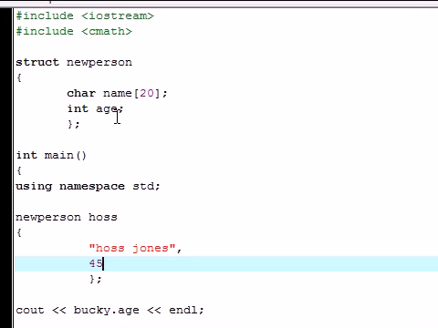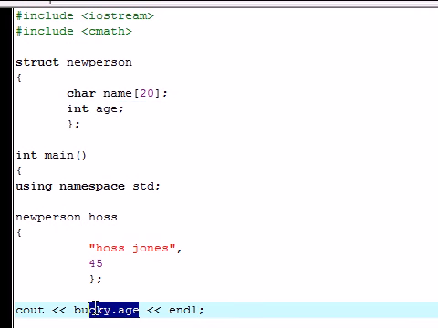So those are the two things that it asks for: name and age. And again, to output on the screen, you first need its tag, which is Haas, and then name, or actually we'll do age this time. You need its tag, and then its member, which is pretty much who you're talking about and what property you're talking about.